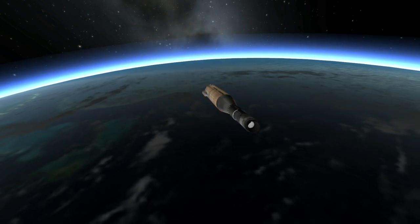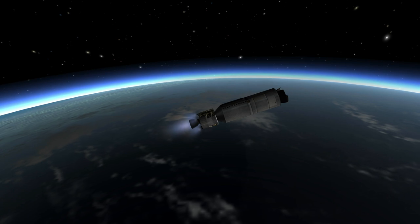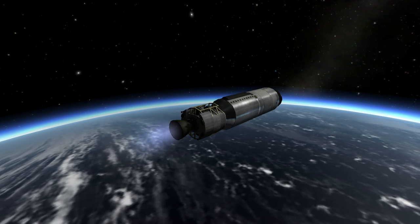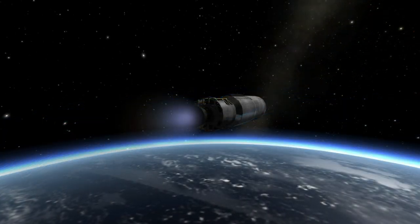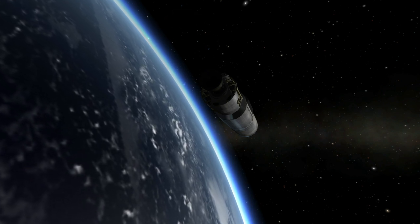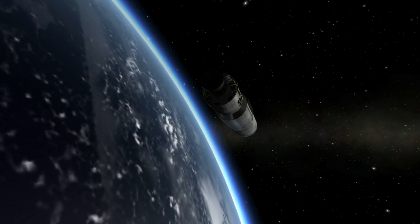Okay, so here the first stage is out, and now on to the Agena's own engine. And again, this engine was the one that failed during the Gemini 12 mission and prevented it from fulfilling its full goals. This engine was a Bell 8247, and as we see it get the Agena into orbit, it was a pretty nifty engine, barring that single failure. And now let's turn to the Gemini mission that's going to meet up with this.